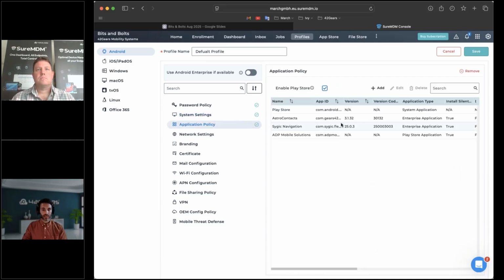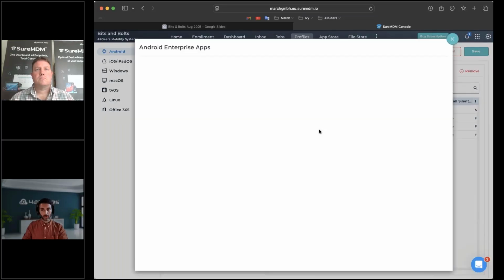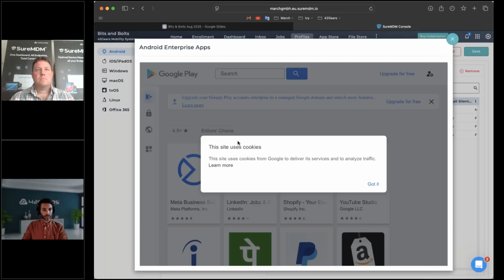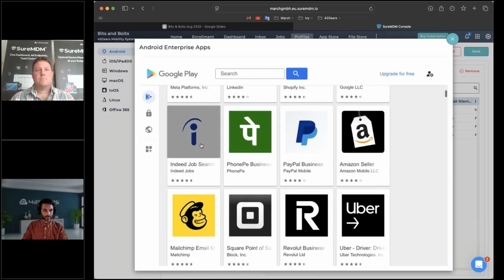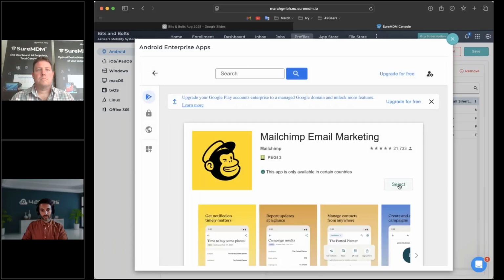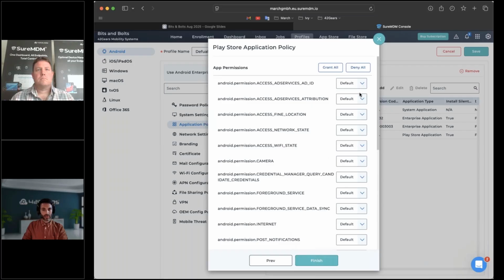So if I come here to the Play Store, if I hit add and I go for Play for Work, I'm simply going to take one app and it's going to skip through this. That's going to make a difference on here, these Play Store application policies. So if I leave a value here as default, I have the option to switch between default, grant, or deny.